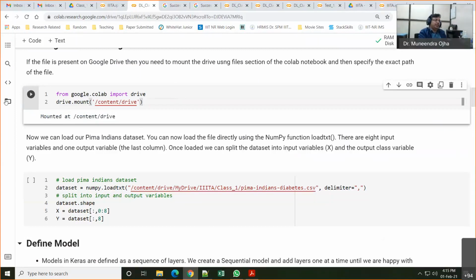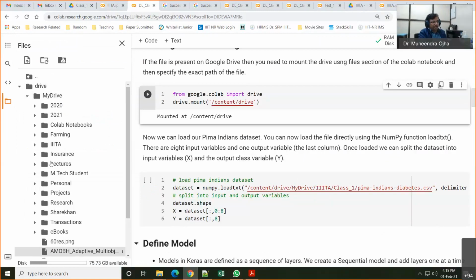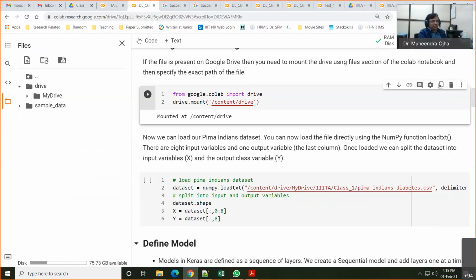Now you can click on this icon and you see this drive. It shows all the content of your drive. For me it is my folders that are displayed over here. For you it will be your content.